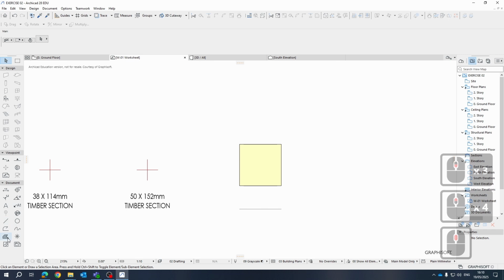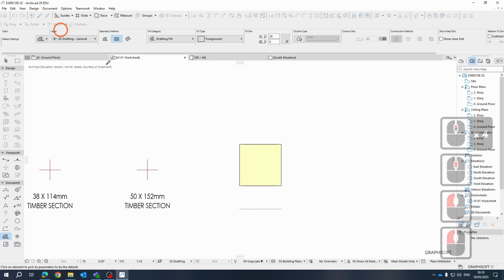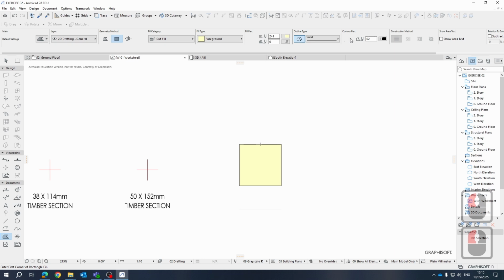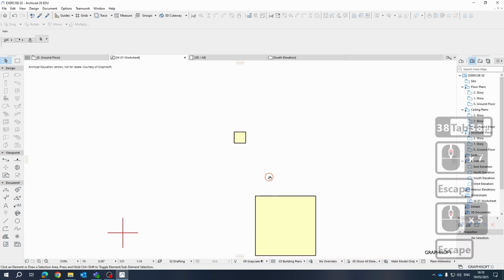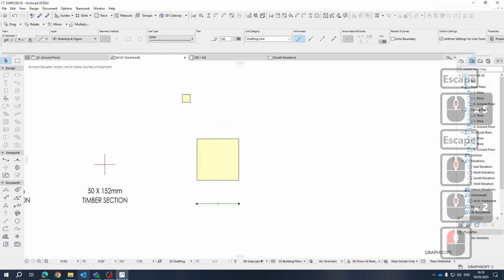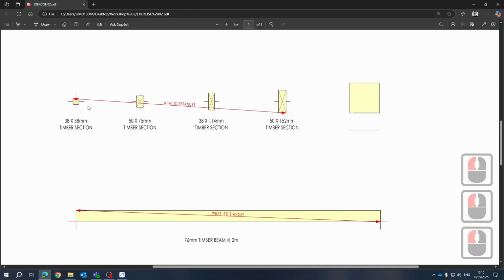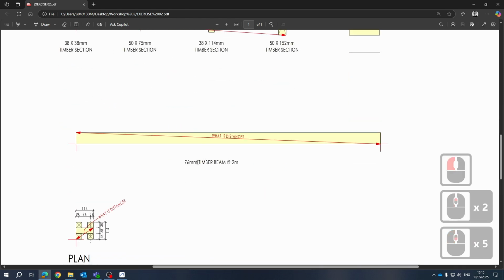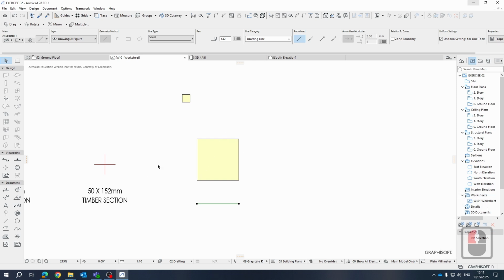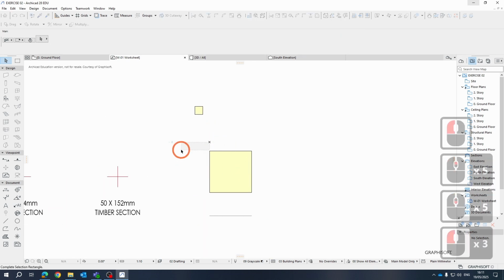Okay, so what we can do is you need to go to the fill command. Now you can use the fill command, you can use these settings, you can see it presets all of these settings for you. Now if you use the fill tool and you create a rectangle and I start drawing, again I want a 38 by 38. Good. So if you zoom in, you see the materials match. In addition, I need to add some line work. So if you go back to the example, we need to create a timber section. So this is a timber section, and this will be a timber beam on elevation. They will represent differently. Okay, so now you can delete this once it's done, totally up to you.